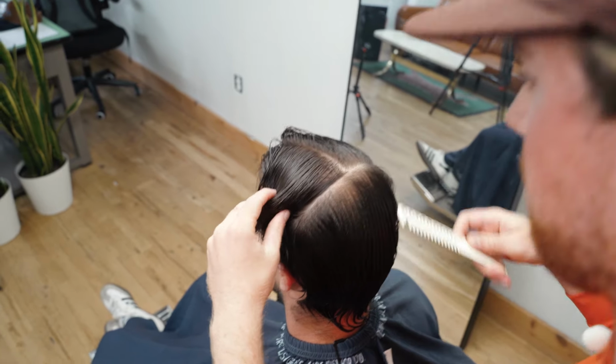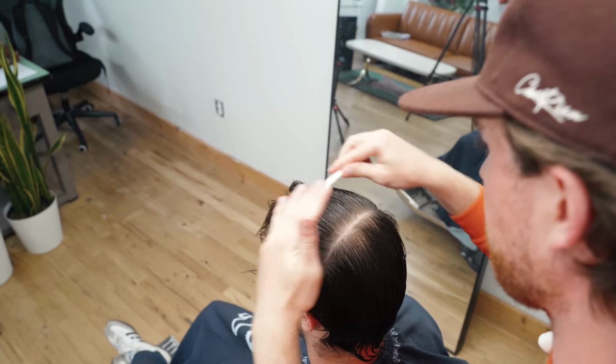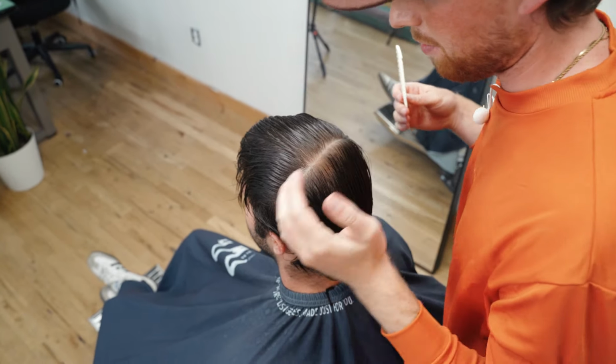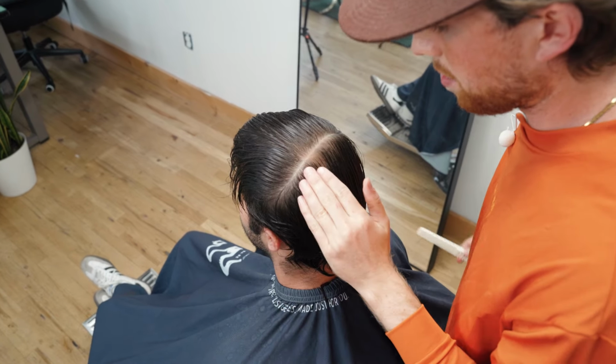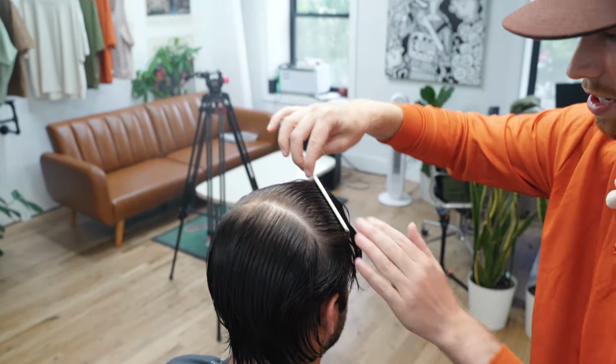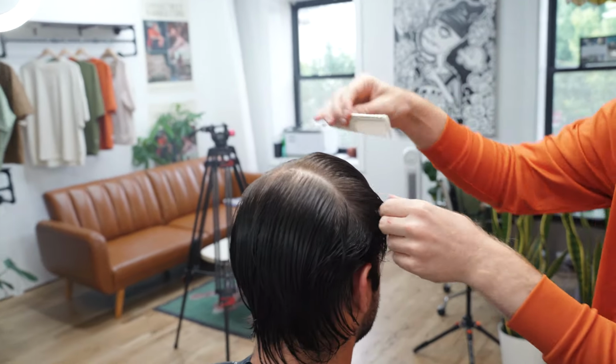Separate that section off. And this is coming forward as well. And then I'll just check from the top visually to see if I have something that's relatively symmetrical. And then I'm gonna pull this forward. And what I wanna find here is my recession area, so where this hair starts to split.